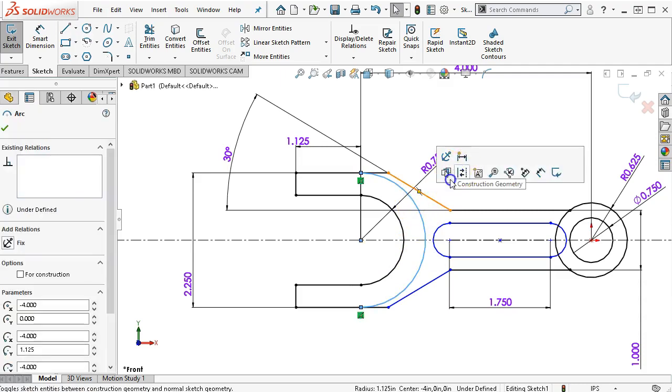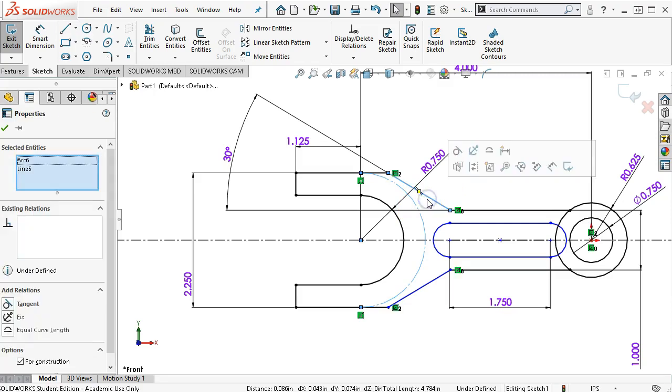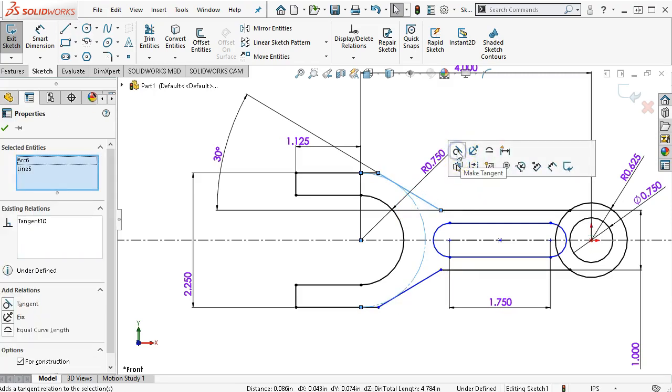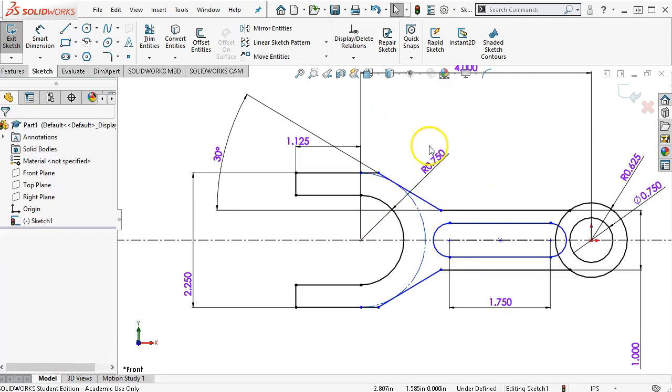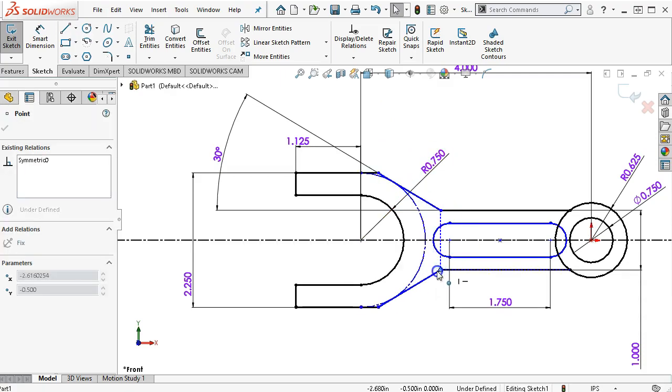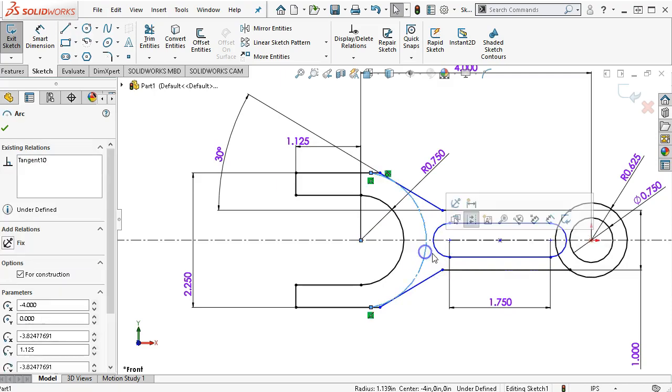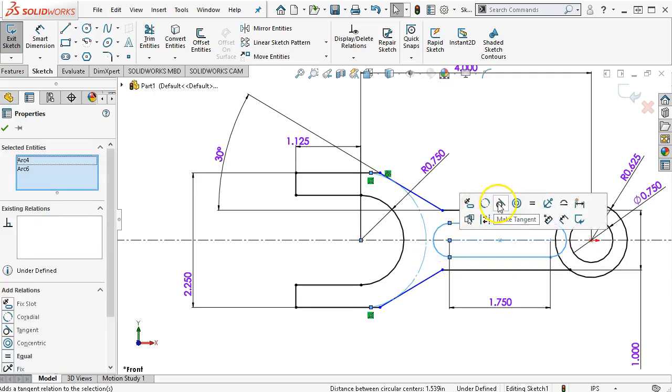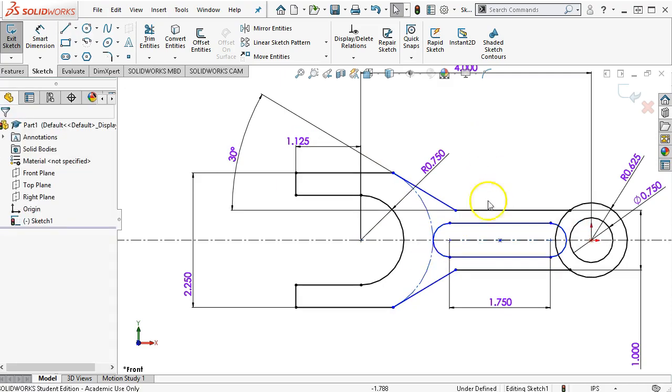And that becomes a construction circle so that we have the tangency. Okay, so that gives it a location. Let's see, how are these able to move? All right, so another tangency.